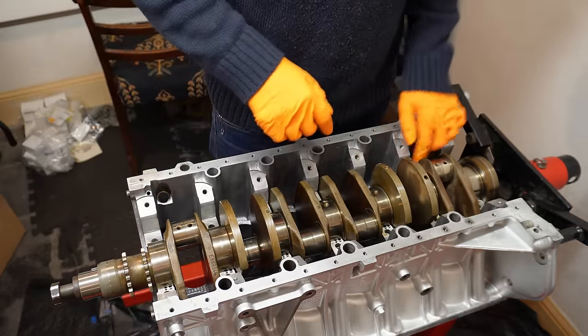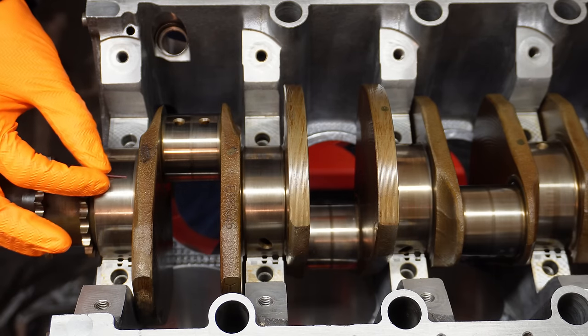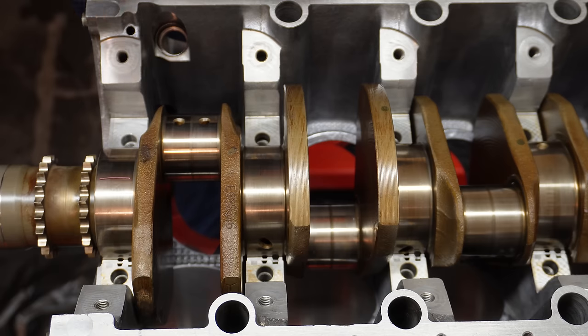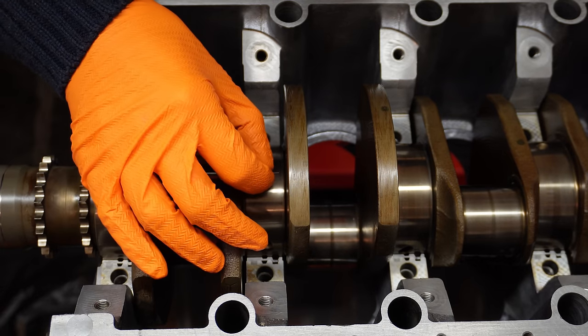And now we can look at our top caps. I nearly forgot, I obviously have to put my plastic gauge down before I reinstall the caps and the bearings. So let's do that now. I'm just going to lay it on every single one of the large journals.